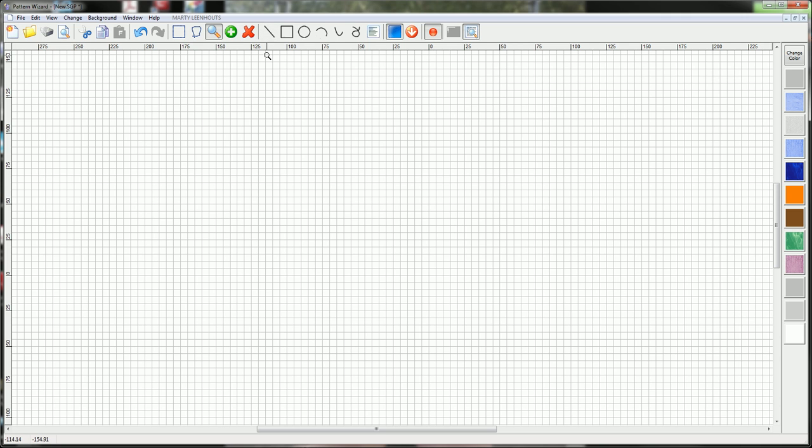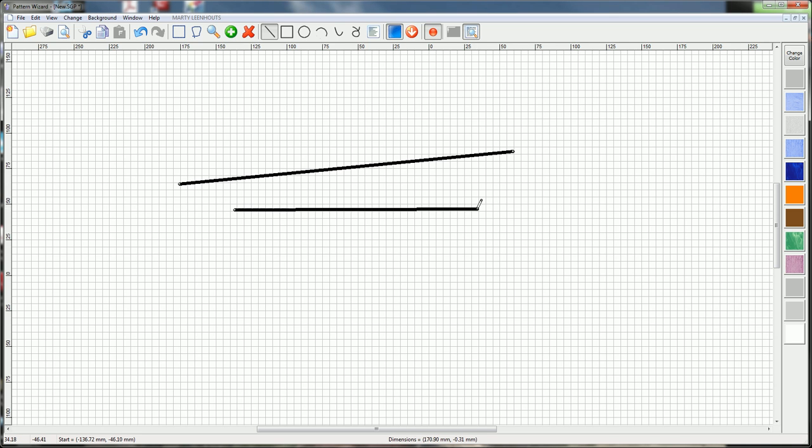We'll start with Draw a Line. Left click on that icon and left click once on your drawing page. Drag your mouse and double click to end drawing the line. We can also connect lines together. Left click, drag, left click once, drag, left click again, and double click to end the line.